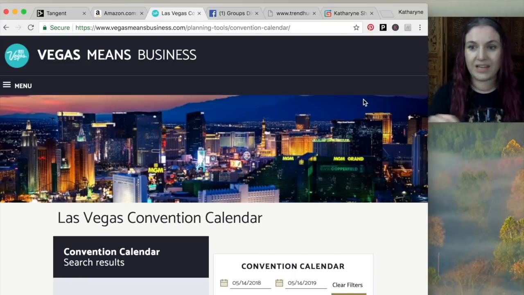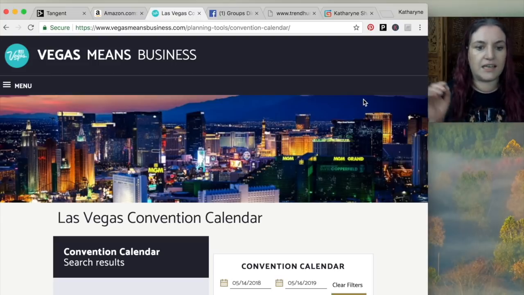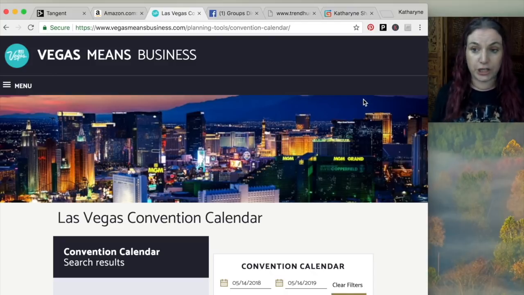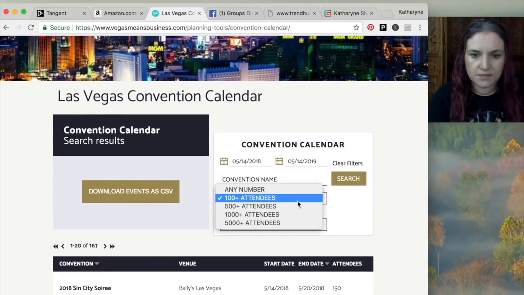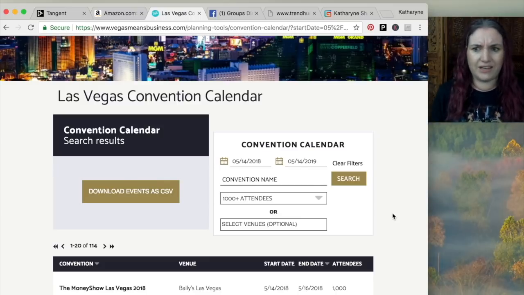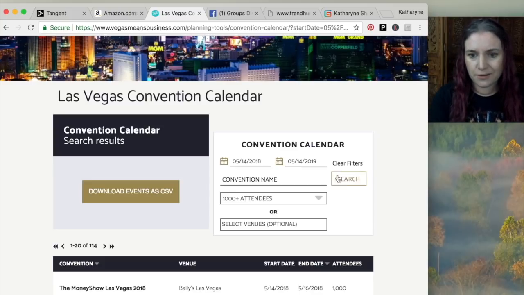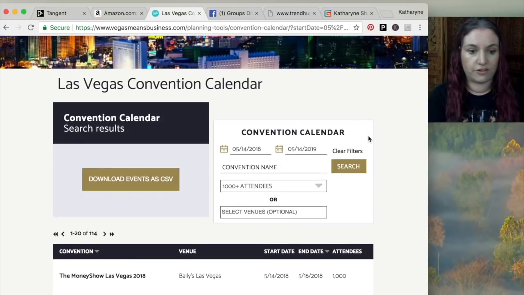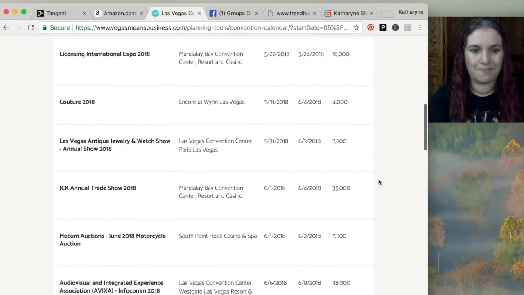Okay, number one for me is conventions and events. And a great way to find these is just to go to convention calendars for major cities. So for example, I'm looking at the Las Vegas convention calendar, and this is actually the calendar for the convention center where ASD happens. They're huge, they have a lot of events every year. And what you can do is actually set the number to be a large number of attendees. And the cool thing is, you can go to any major city. San Diego Convention Center, that also has a huge calendar. New York, Chicago, Atlanta, I'm sure whichever city you're in, and even if you're not in it, you can go and browse for ideas. So let's have a look at all the conventions with over 1,000 attendees, and I'm sure we will get some ideas browsing through these.